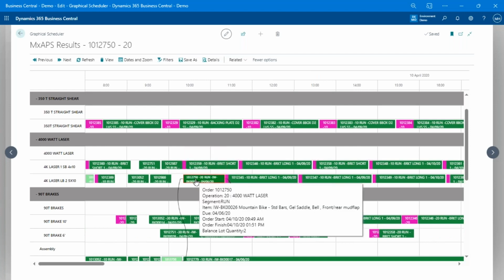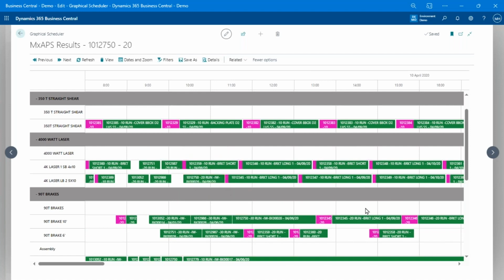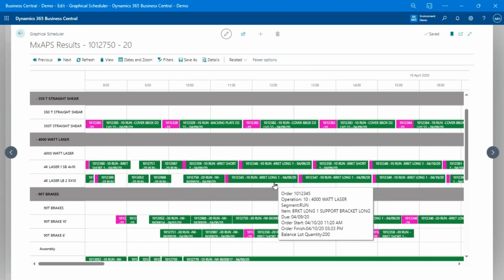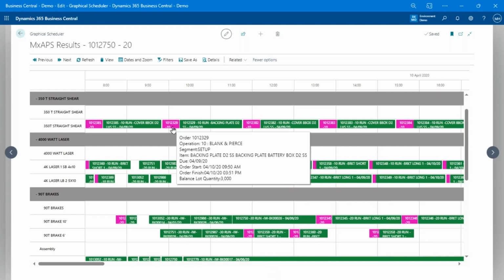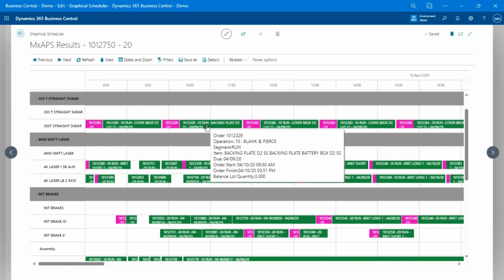But I should never have to do that because the system has told me what I need to do to execute those production orders. So this is what we talked about earlier when I said it's a repeatable, systemized process. I hit a button, here's my schedule, and away we go. And by the way, on here, this sort of magenta color, this purple color, that is my setup time, and this is my runtime here. So we can sort of break that out so we can see the difference.